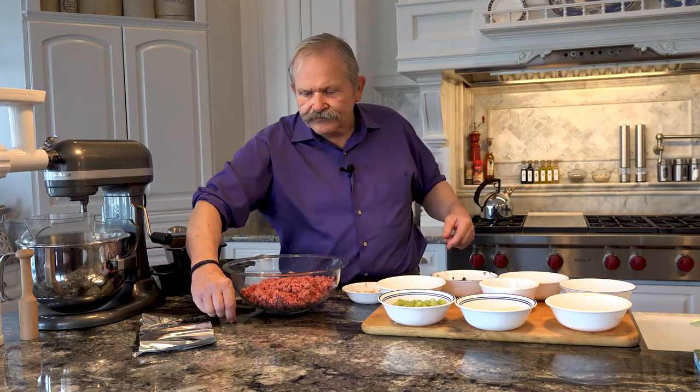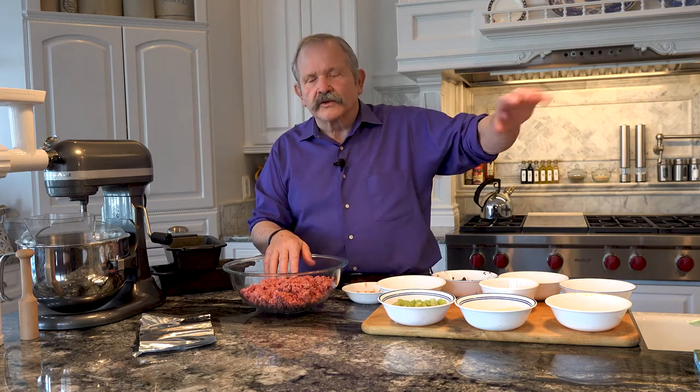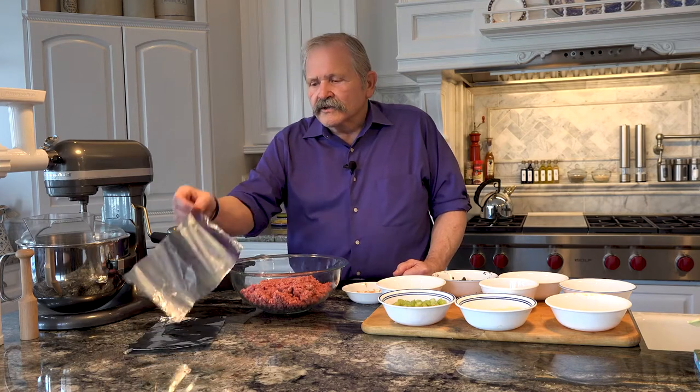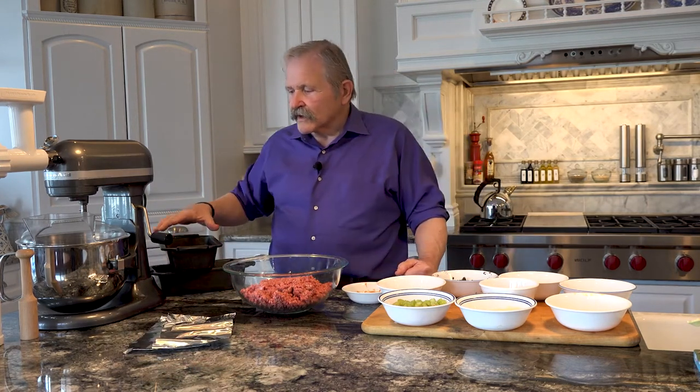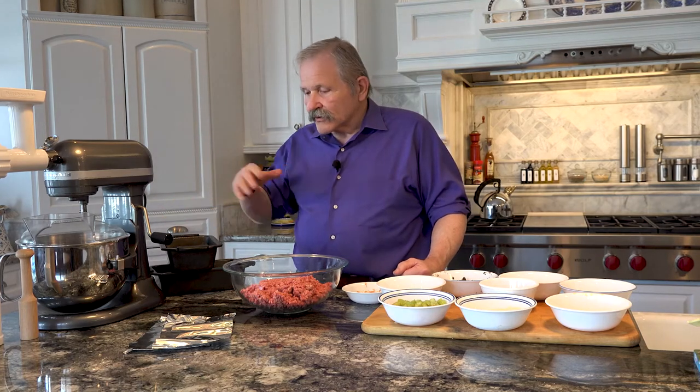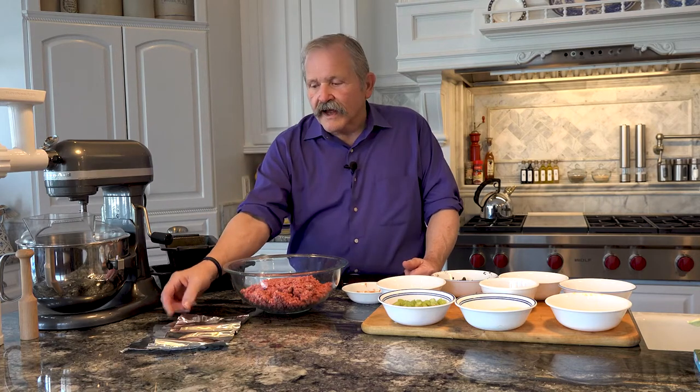Before I got started, I preheated my oven to 350. Any range between 350 and 400 works because you're going to be cooking this for roughly an hour, give or take. I check it after about 35 minutes and then 45 minutes — it usually takes about an hour to completely get done. However, sometimes you brown the top prematurely, so I've got a couple of pieces of aluminum foil which I'll simply lay over the loaf to keep it from browning too early. Towards the end, roughly 10 to 15 minutes before it's done, I'll remove that and let it start browning.